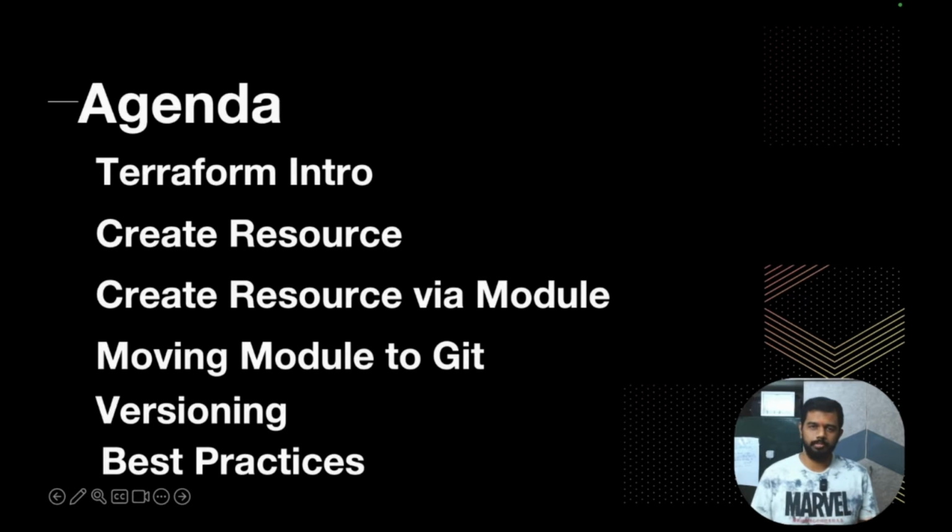Today's agenda is going to be, we start with what is Terraform, why Terraform, and why not any other providers other than Terraform. Also, we talk about how to create a sample resource using Terraform and the purpose of the module itself, why not limited to resources, why we need a module, and how to place a module in a centralized location, something like a Git repository, and how to handle the versioning for the modules placed, and what are the best practices to tackle when placing the modules in a central location like Git. So that's the entire agenda.